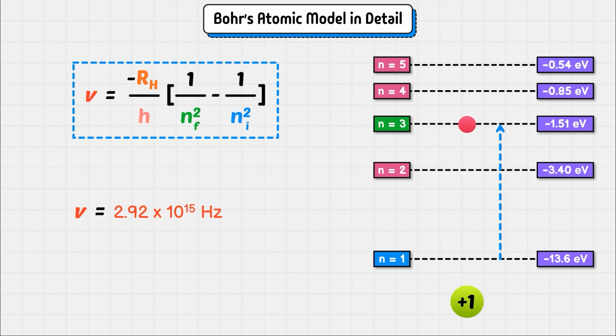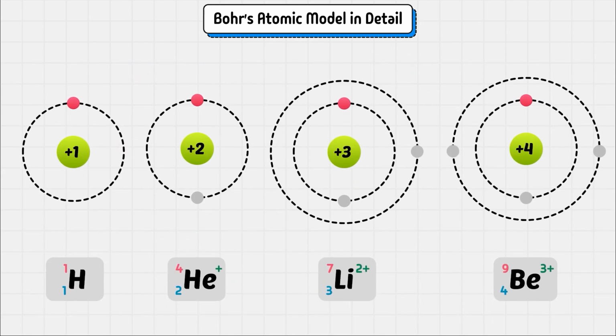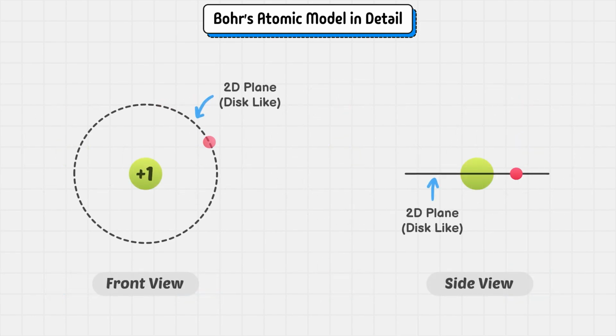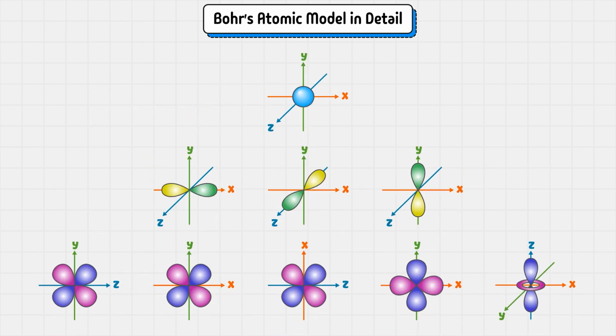Yet, despite successfully explaining various atomic phenomena, Bohr's model had some serious limitations as well. One major drawback that limited its applicability was that it could only explain single electron atoms. When applied to complex multi-electron atoms, the model failed miserably. Another issue was its assumption that electrons move around the nucleus in two-dimensional circular orbits. Later studies revealed that instead of these simple two-dimensional circular orbits, electrons occupy more complex three-dimensional regions called orbitals. Beyond these, the model had several other shortcomings as well.